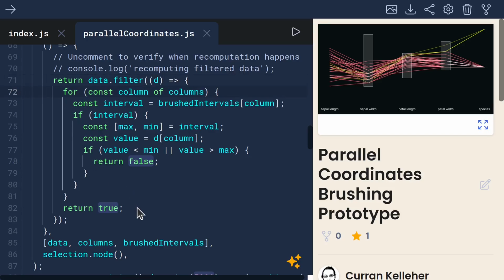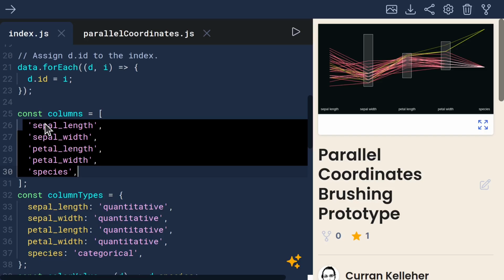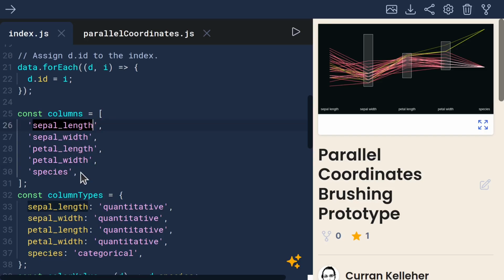And the way that it checks that is it loops over all the columns of the columns array, and this is just an array of strings that's defined here. It's just the array of column names, which can be used as keys for the row objects.